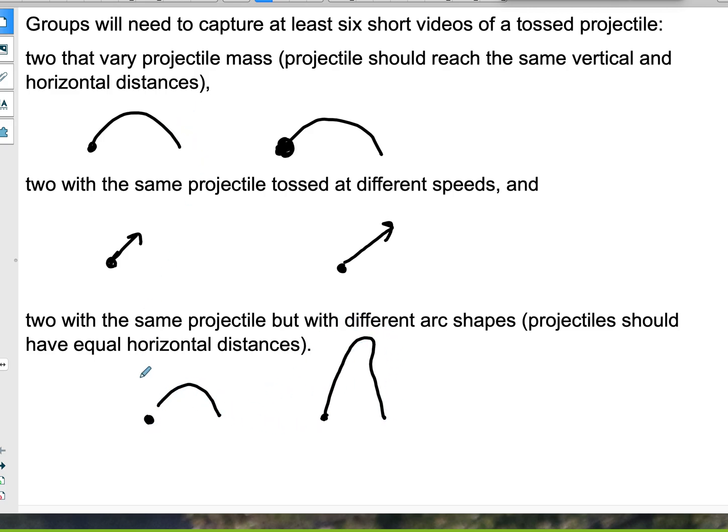Now, there is a way to figure out how to do this, you guys. If you remember what I told you yesterday, remember that complementary angles will produce the same range. So my guess is if you took the projectile and threw one at close to 30 degrees, and one at close to 60, the range would be the same, but one would go lower, one would go higher. Does that make sense?